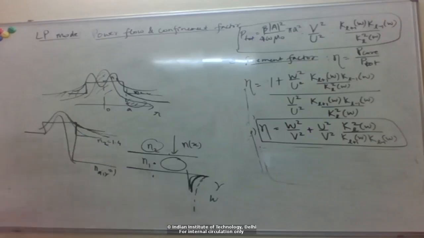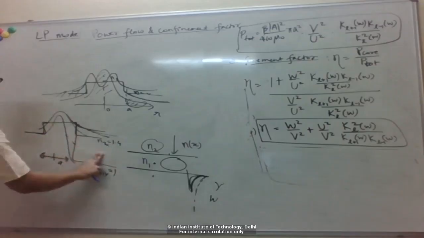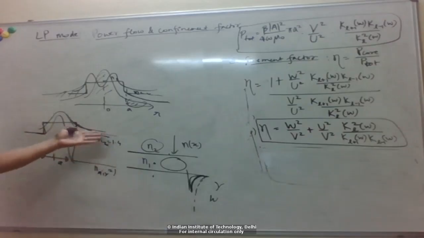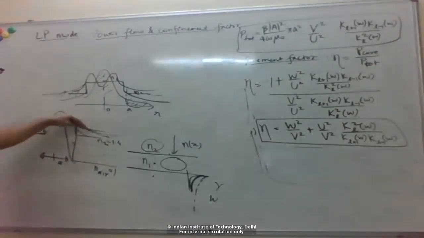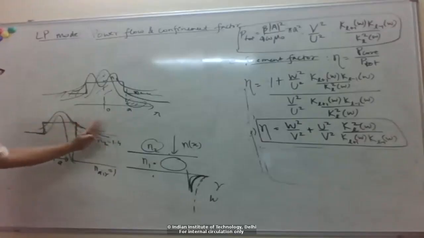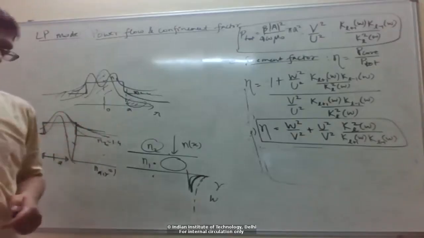But again, that is valid up to some value of this size. If you make the size smaller and smaller, then of course it will start leaking out again. But if you keep the size the same and just remove the cladding, it depends. If you have some fluid which has a slowly varying refractive index away from the interface, then the mode will leak out more. If you have air, then the mode will go in. So it depends.